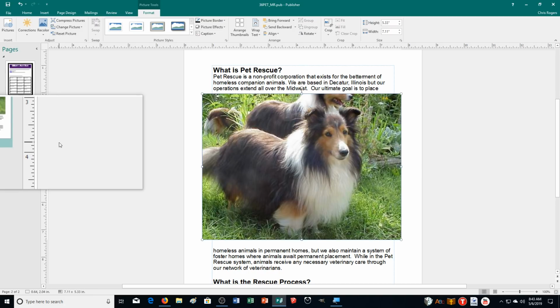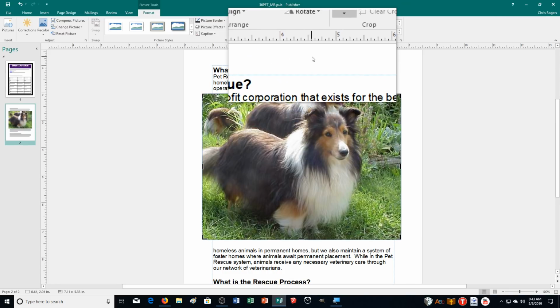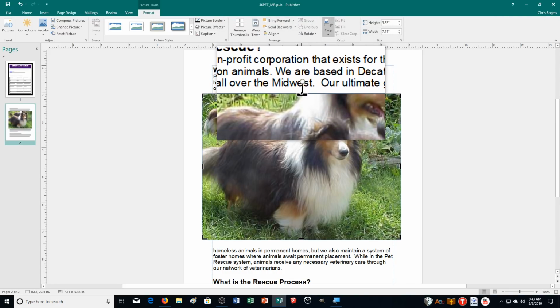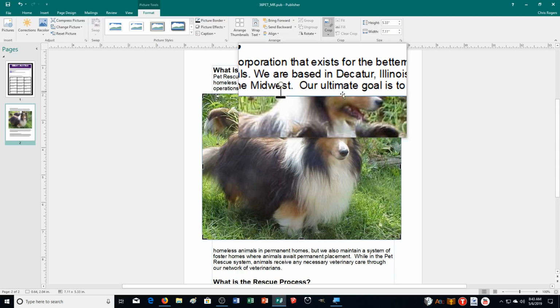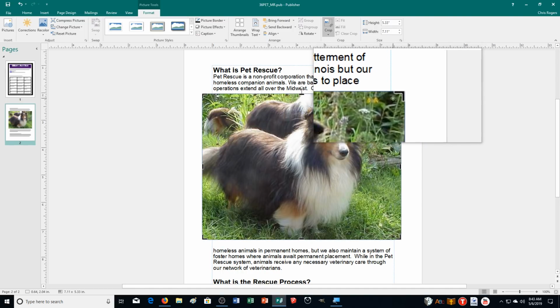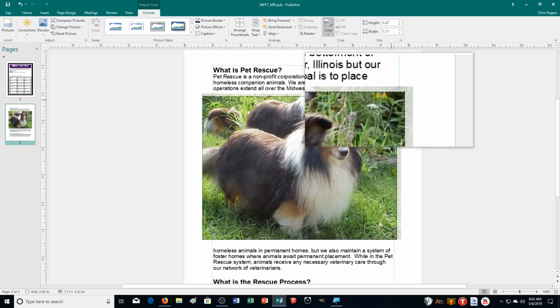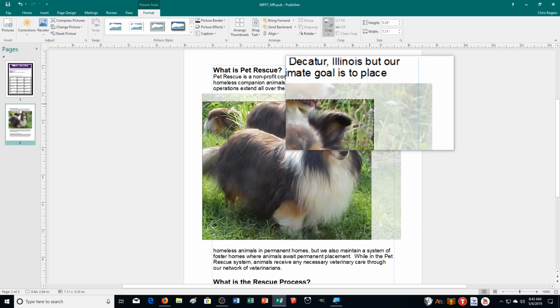And it says to crop it to show only the dog's head. So let's click the crop button up here. And of course, remember when you're cropping something, you're moving in these black lines. If you actually grab the size handle or go too far away from it, it's going to mess it up. So make sure you're in the black lines. I usually like to grab the corners. I found that's typically the easiest way to do it.